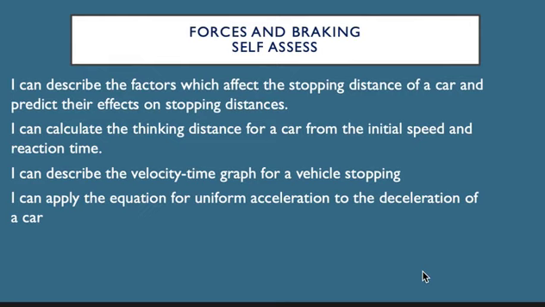Okay, so what can you do? That's pretty much the end of this lesson. I can describe the factors which affect the stopping distance of a car and predict their effects on stopping distance. You can also calculate the thinking distance for a car from the initial speed and the reaction time. You can describe the velocity time graph of a vehicle stopping and apply the equation for uniform acceleration to the deceleration of a car. And there's other things as well that we looked at in that lesson.